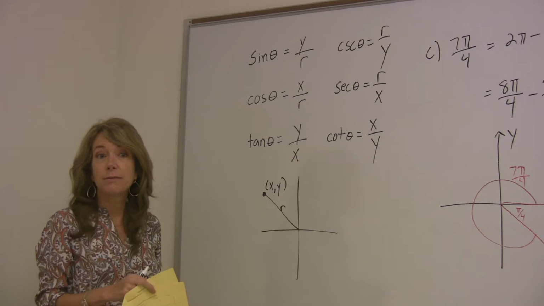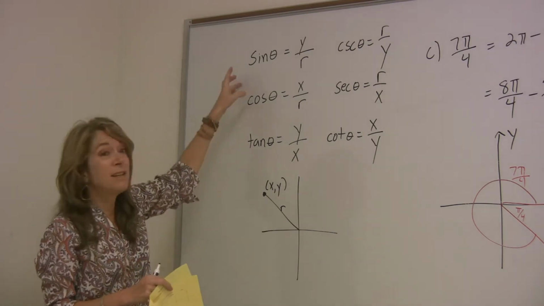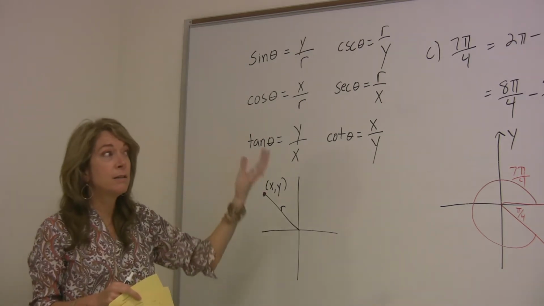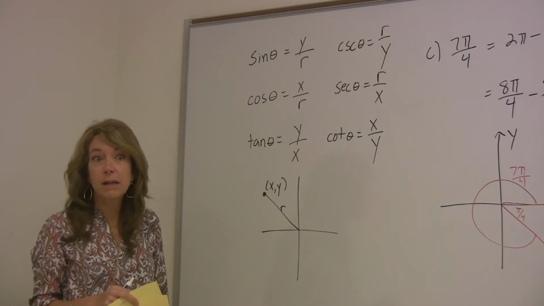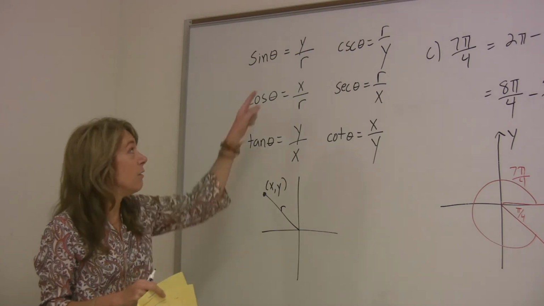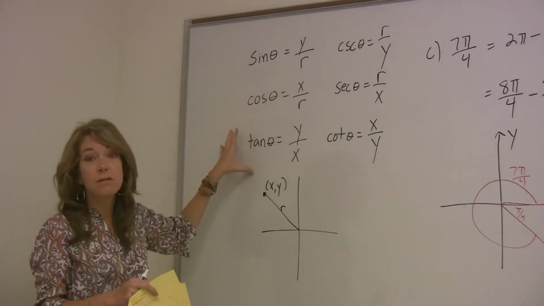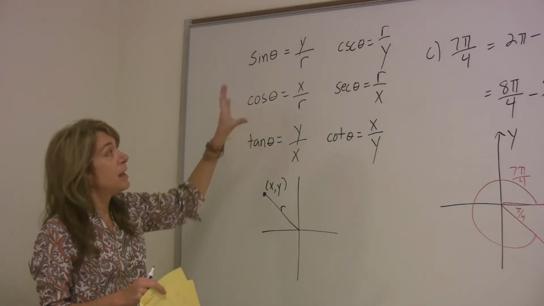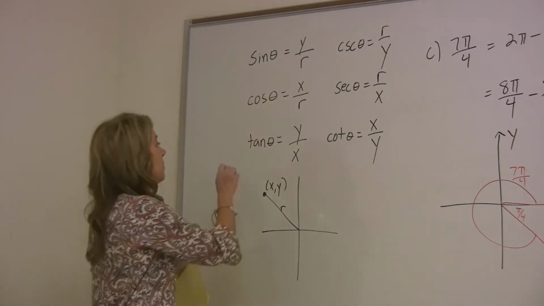Just memorize that one. So if you remember these 3 definitions, you can find the sine of 7 pi over 3 here in a minute, easily, just with that little definition. You don't need to know SOHCAHTOA, you just need to know these three definitions. And then these three over here are the reciprocal relationships.